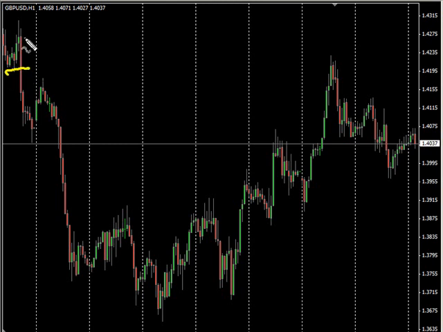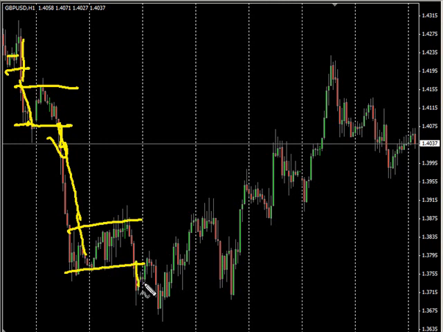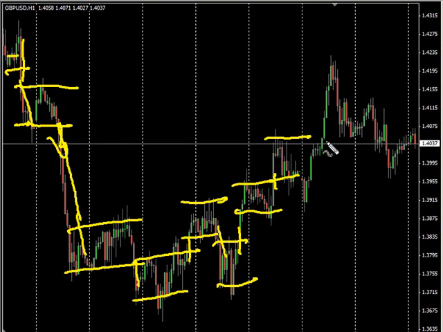If you notice at this point, the market had been moving sideways for a while and breaks out to the downside. Trends down a little bit. Then it pulls back, kind of moves sideways between these 2 points. Then it breaks out to the downside and trends. Then moves sideways, breaks out, moves sideways, breaks down, then moves sideways, has a breakout, moves sideways, breaks out into a trend, then pulls back, moves sideways, breaks out, moves sideways a little bit, and that's kind of what we see on the chart.